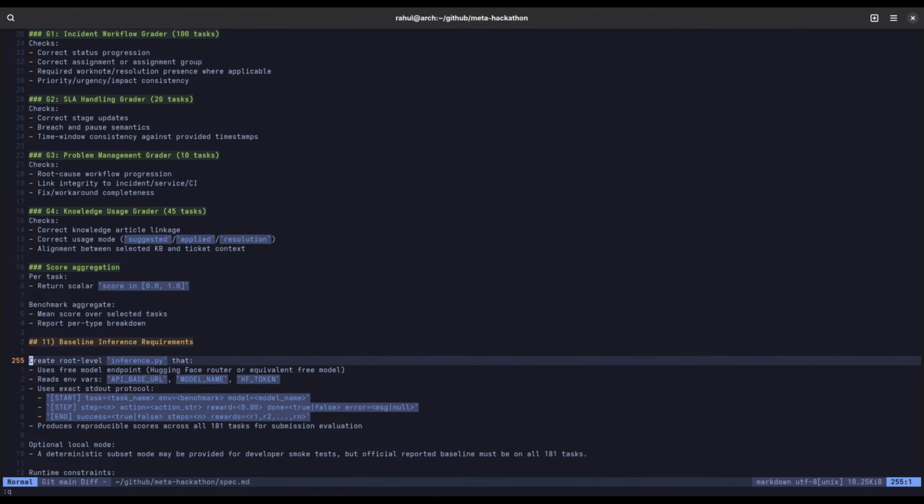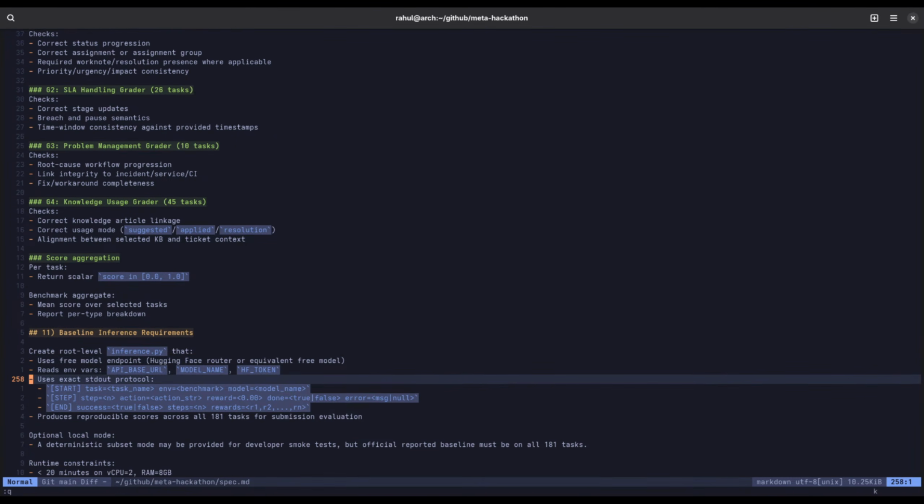Okay, the baseline inference, creating root level inference that uses the free model endpoint. Okay, that is good. You read the env var, you use the extract.